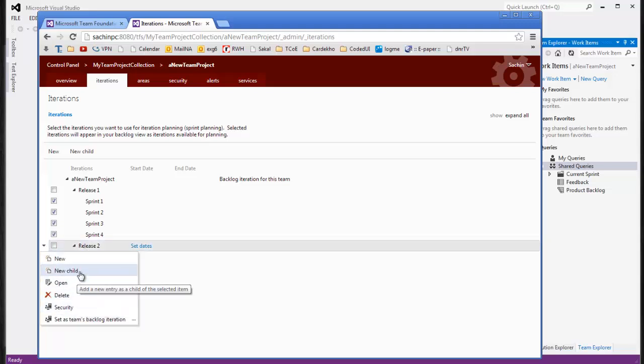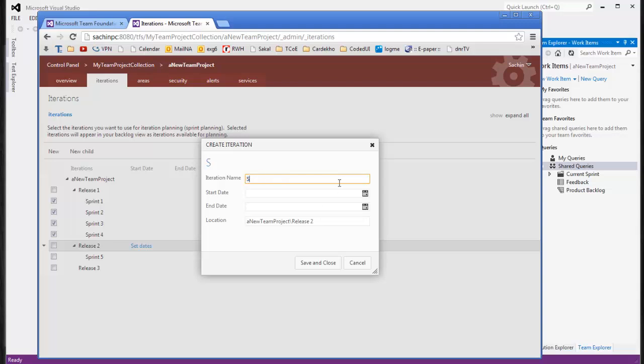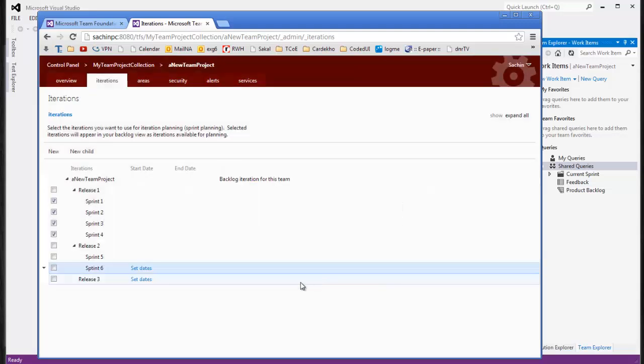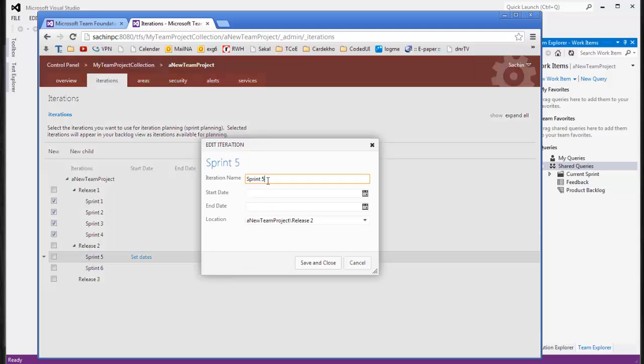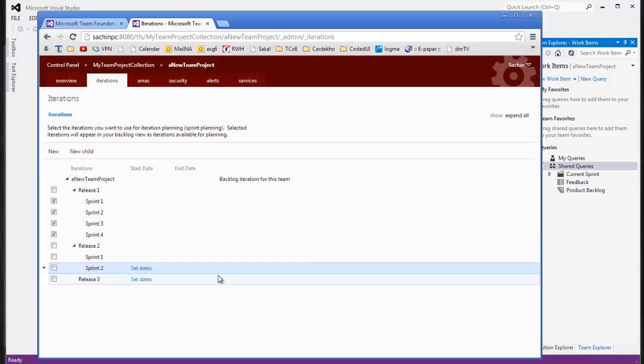Add another child as sprint 6. See, the problem is the sprint numbers are dependent on the releases. It can be the total sprint 6, 5 and 6, or it can be sprint 1 of release 2. We can choose to do that. So let us change it to 1 and let us change it to 2.